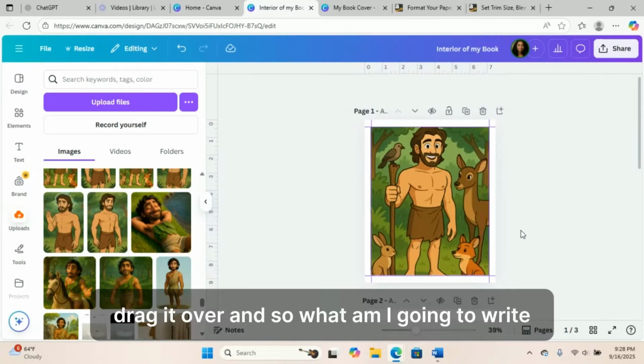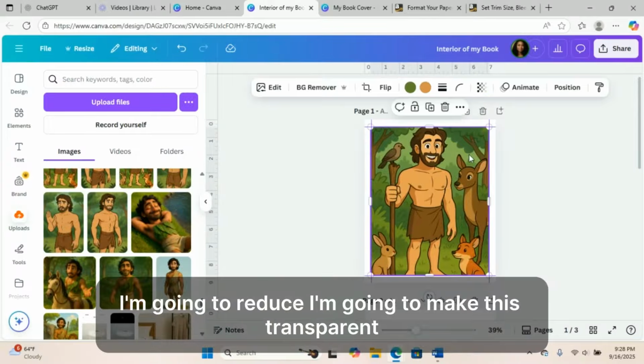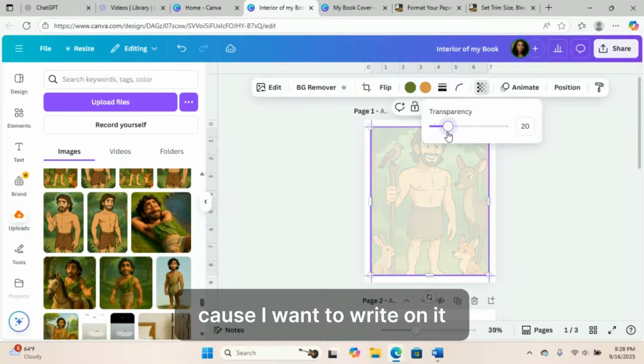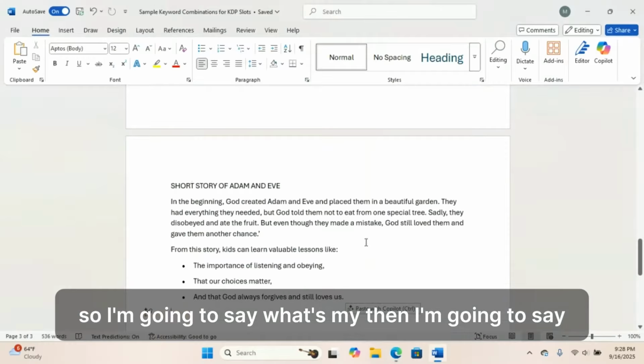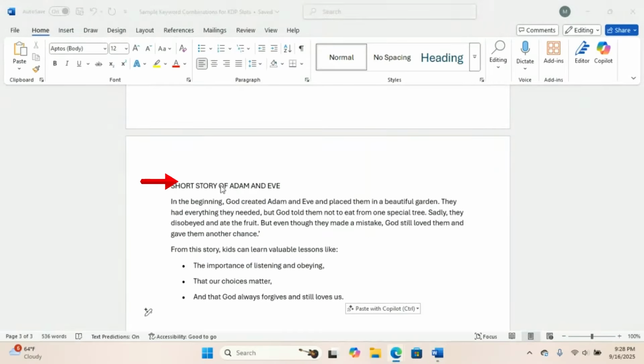Drag it over. And so what am I going to write? I'm going to make this transparent because I want to write on it. I'm going to call it Story of Adam and Eve.